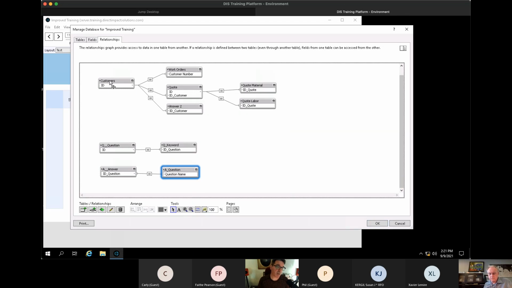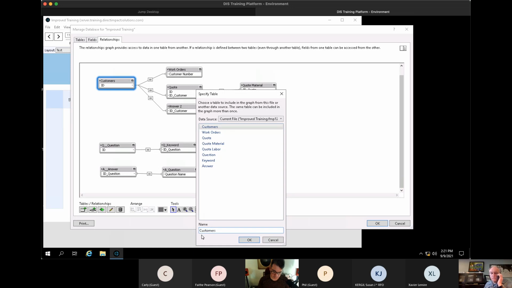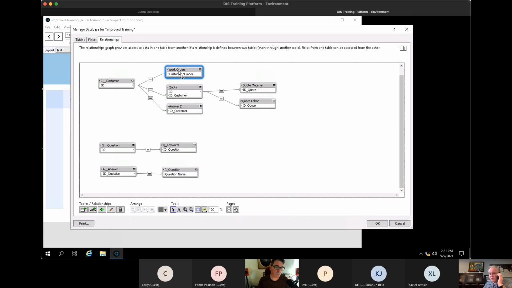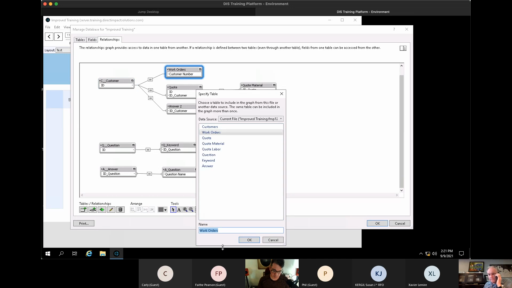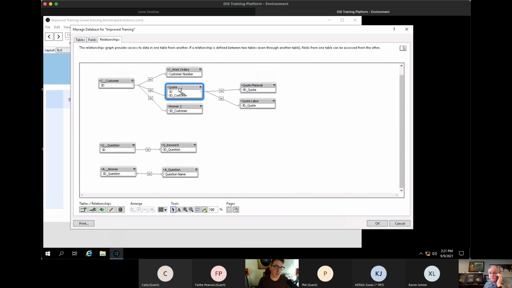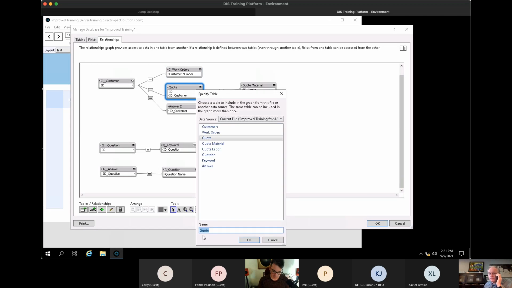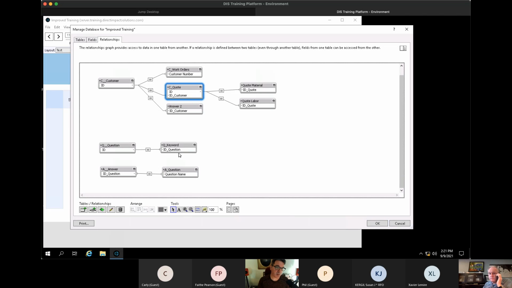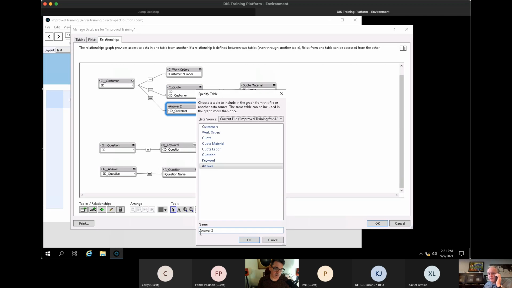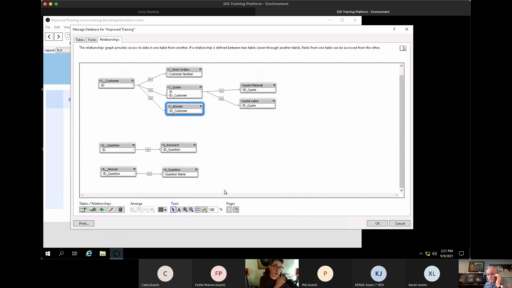And then up here, I have a lot of work to do. C customer. I usually name everything singular on the graph, but that's just a convention. And then customer to work order. Customer to quote. By the way, doing this breaks nothing, which is great. So all the layouts and calculations and scripts and any other work that you've done generally are not broken unless you use execute SQL, which is part of the advanced class.